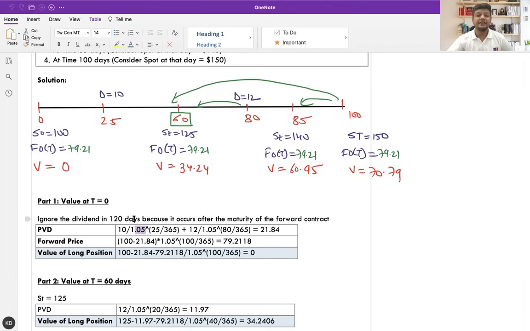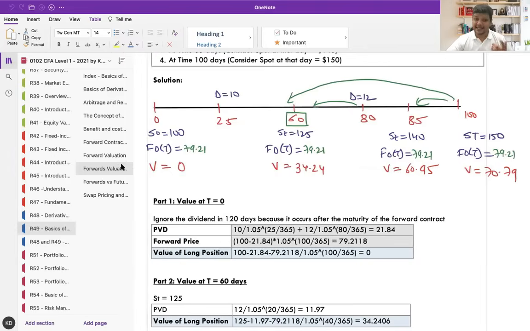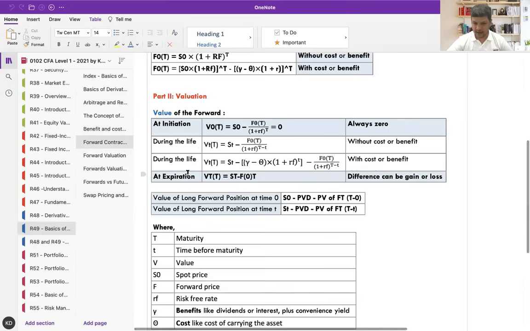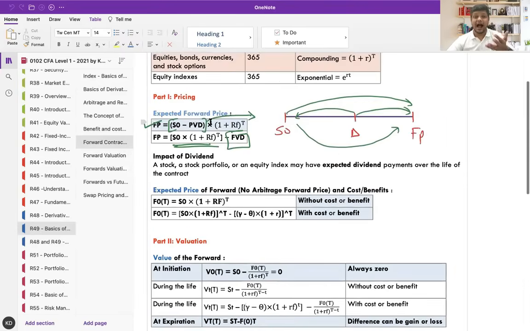So now if you take the dividends in the future from 200 days, you'll have to compound them, not discount them. Compound them for 25 days. The second dividend, which is on the 80th day, you'll have to compound for 20 days. And then whatever is the future value of dividend, subtract that from the figure that you did. You'll get exactly the same answer. So there are two ways of doing it, right? Either bring everything to the present and then take it to the future, or take everything in the future and then subtract. Exactly, you'll get the same answer. Don't worry. Okay.